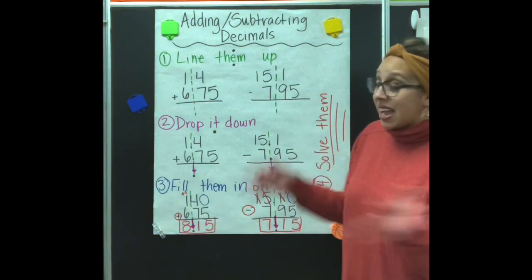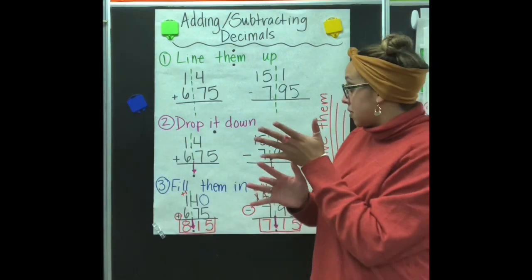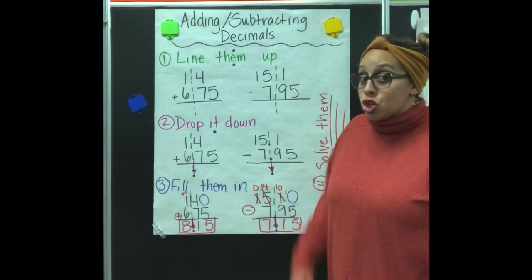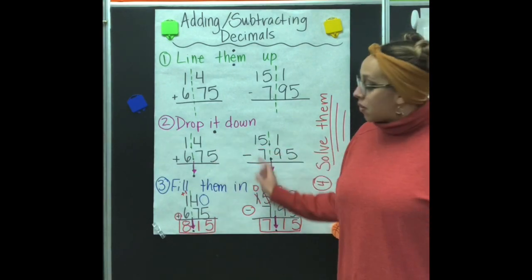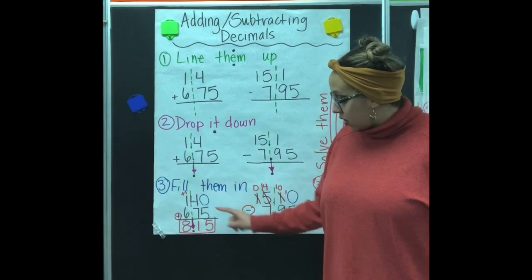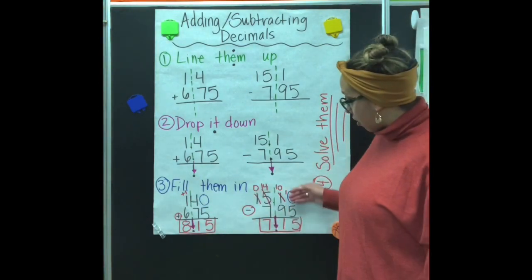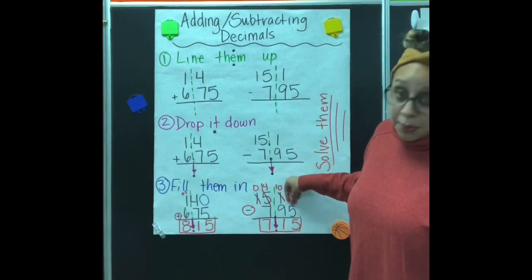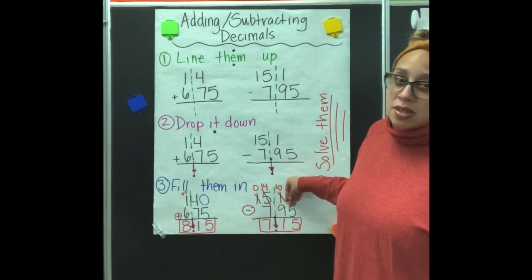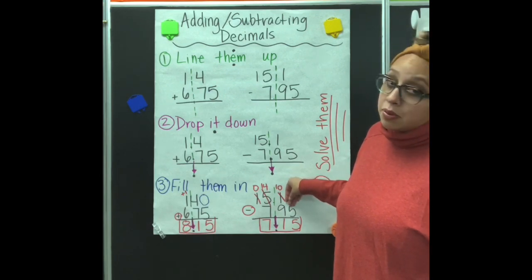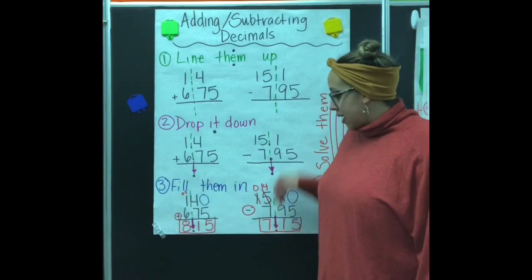Okay, so we line up the decimals first. Step 1 is we line up the decimals and then we drop it down, it being the decimal. Then we fill in the holes where there's nothing. We put a 0, so we have a placeholder, because like here, what some of you would have done was not put anything here and then said it was 5, which in this case it works out. But what if this was 3? You would have said it was 3 when really it would have been 7. Okay, so we put in our placeholders and then we solve it.